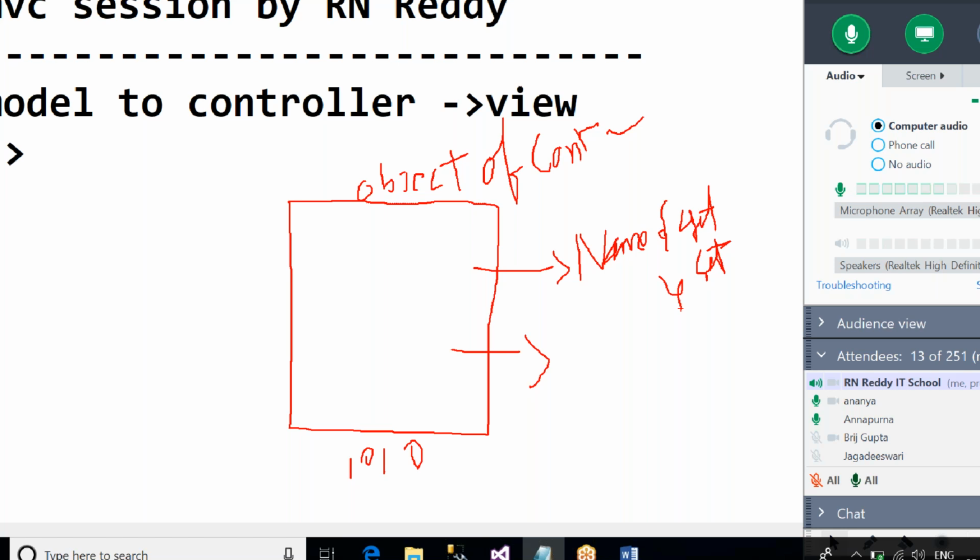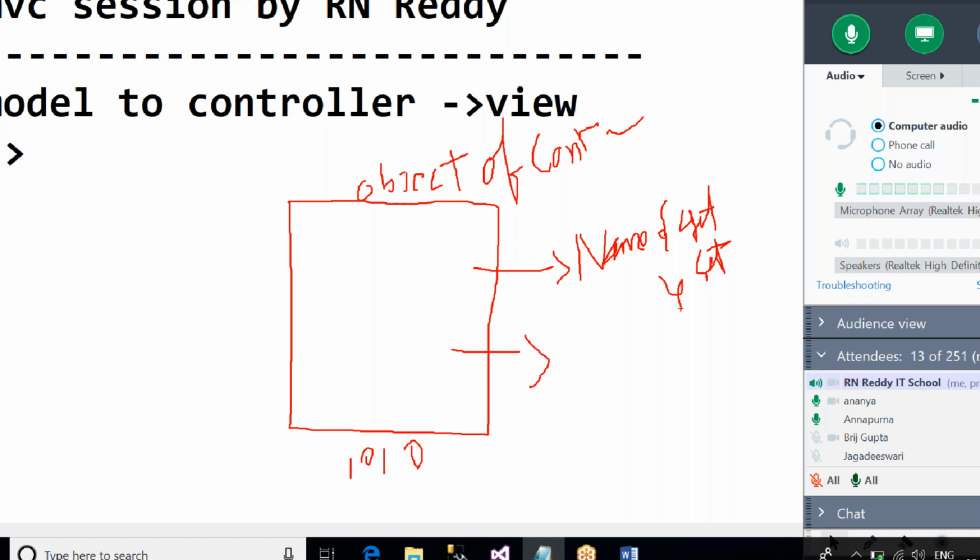Is a property a state or behavior? OOPS concept. First you need to understand what is state and what is behavior.